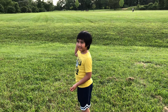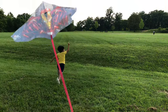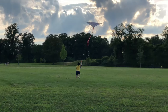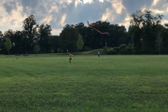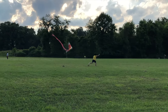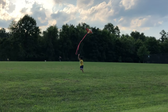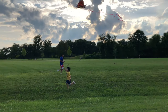All right, ready? Yeah. One, two, go. Wow. Good job! Fly like a plane. Yeah. Fly like a plane. Just fly. That's good. The guy chasing after you. Run, run, run. The guy chasing after you. Watch out.